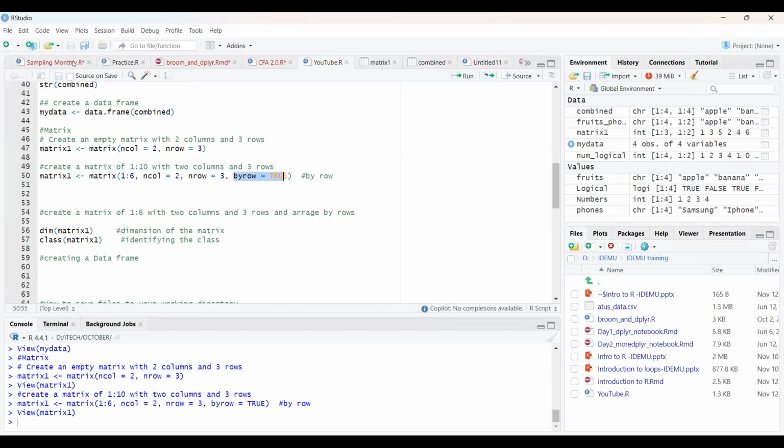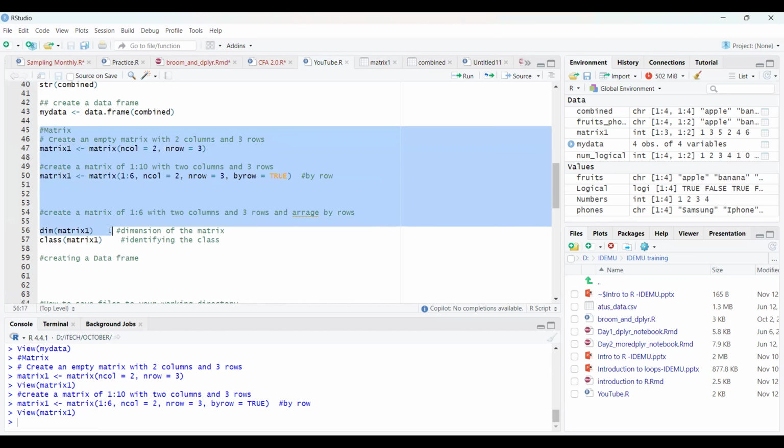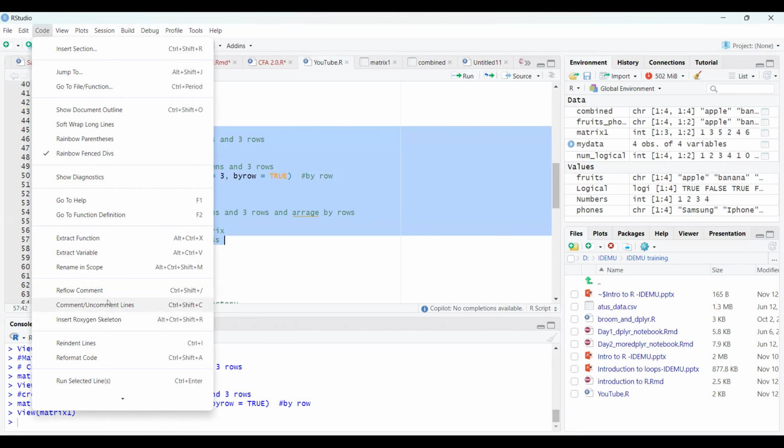If you want to comment out a section in your code, for example, if I don't want to use this matrix code and I want to comment it out, I can just go to code and say comment. On some laptops, if you press Ctrl+Shift+C, it will work. But for some weird reason on my laptop, it starts screen recording, so that's why I go this long road of saying code and comment out.